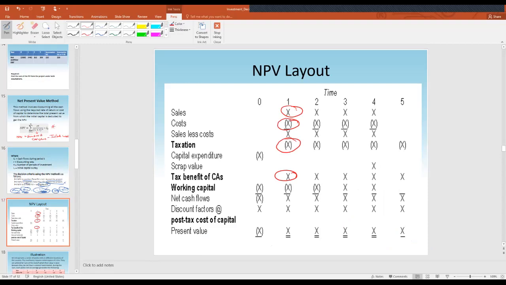Did you spend some money towards working capital? Yes, you spend money. Therefore, less working capital. Therefore, you get the net cash flow for the period. You discount back to year 0 and you get the present value. Then you add the individual cash flows all the way from the 5th year to year 0, and get the sum of the present values of those cash flows. Then you minus the initial cost, which you have here, and you get the NPV.